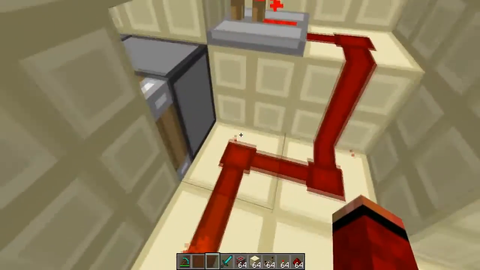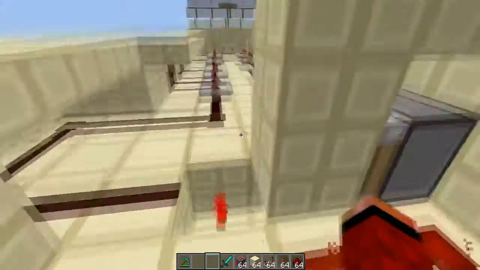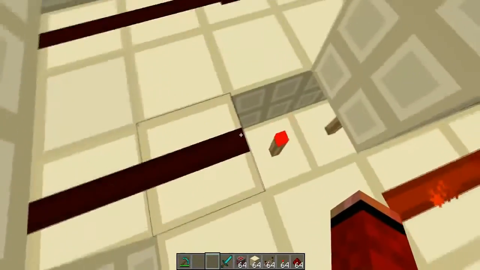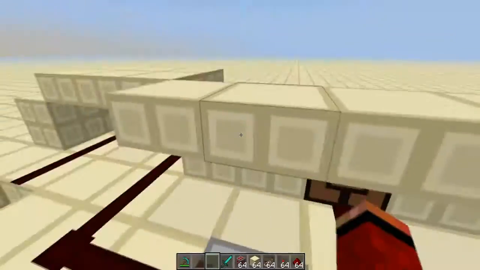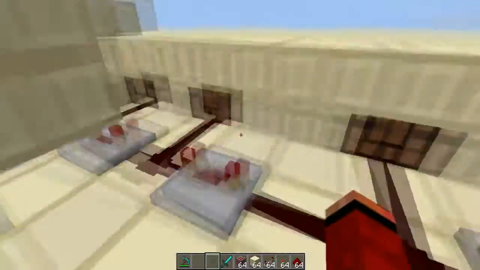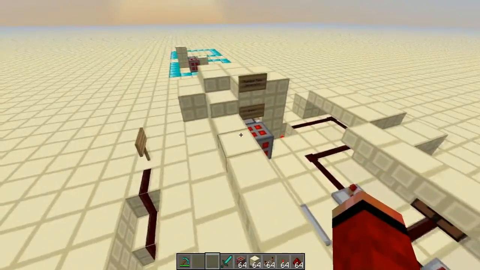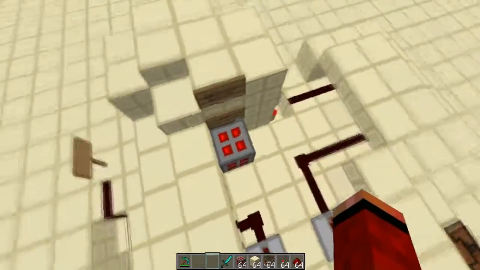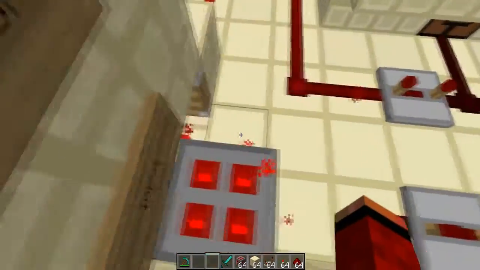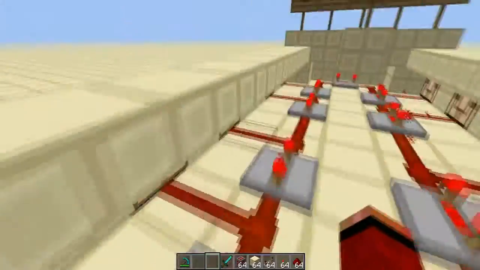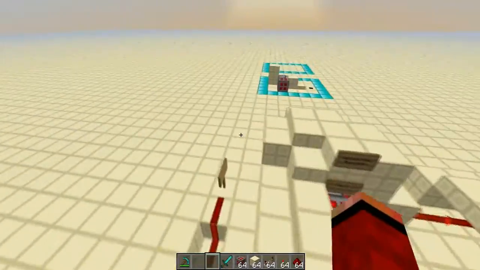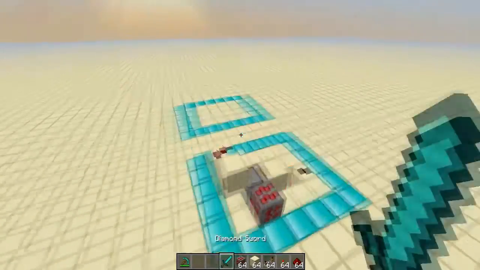Obviously you can't put one here because that's where the redstone is, and you need that there for it to actually work. Basically I've set it so that when it turns on, it puts a pulse through here and slowly turns on that one, then that one, then that one, and it gives it more of a timer feel, in my opinion. Sometimes it works, you have to kind of step on the block, and sometimes it updates. But yeah, let's get on to showing you how it works.